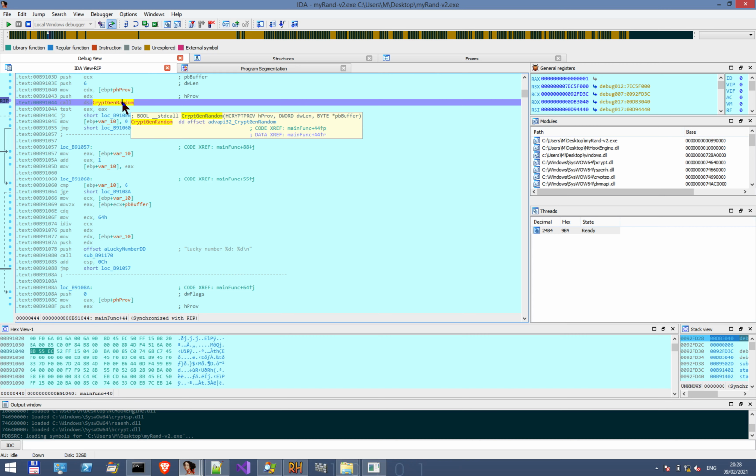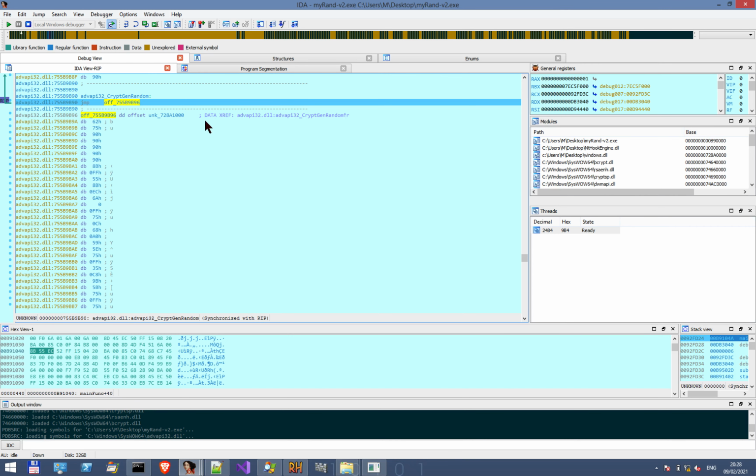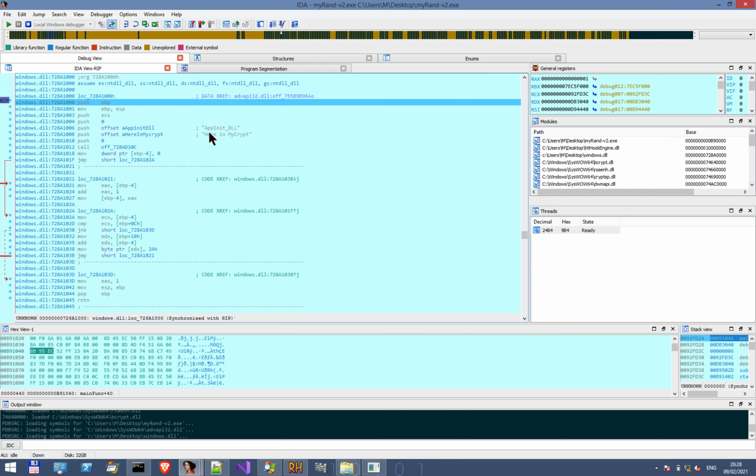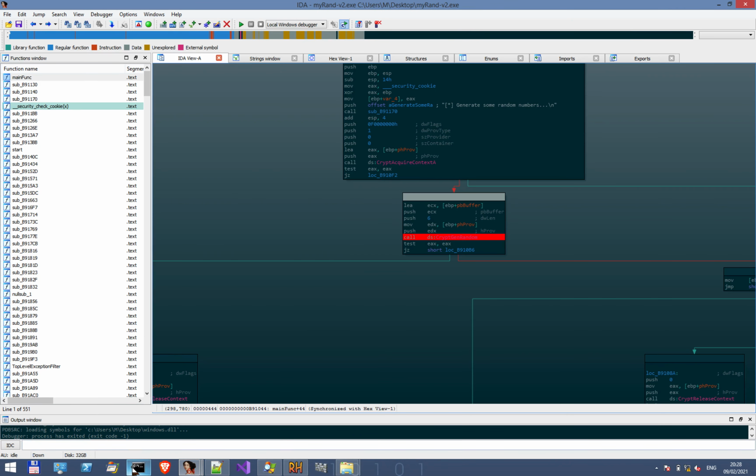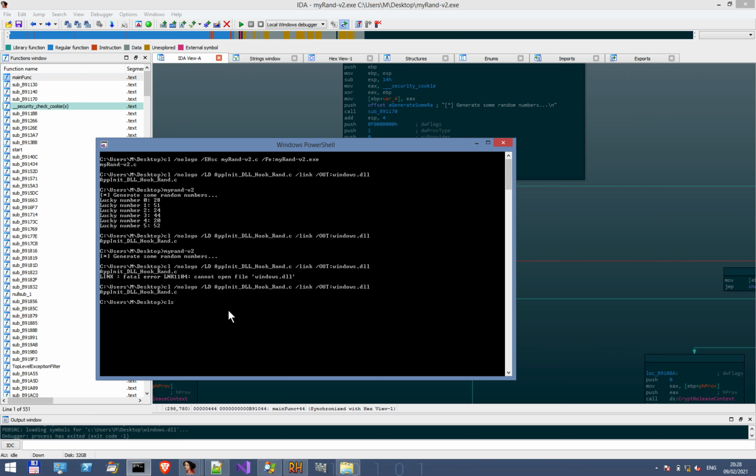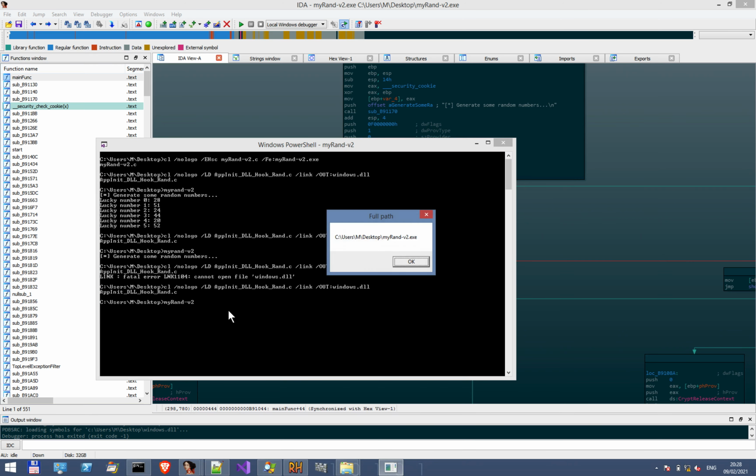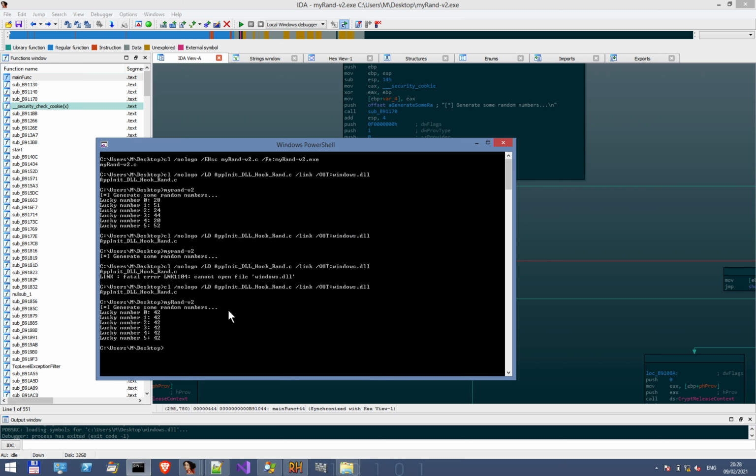When we reach crypt-gen-random, step into the function. The address now is slightly different, but this doesn't matter. Press F7. We have reached our custom hook function. Notice the message box with our text over here. Great! Let's run the application outside the debugger in a terminal and verify the output. We were finally able to hijack the random number generator.